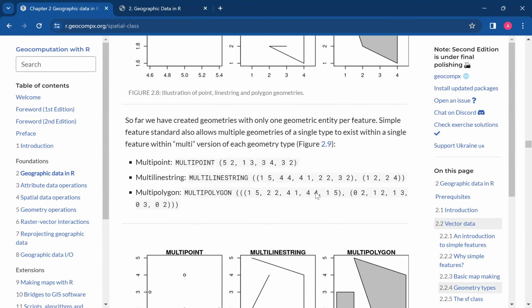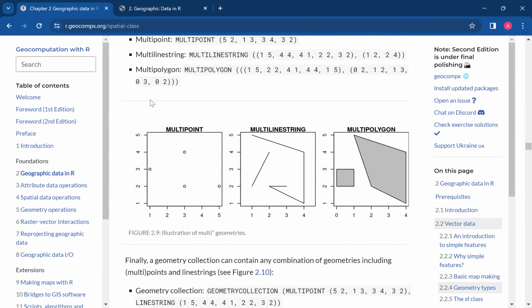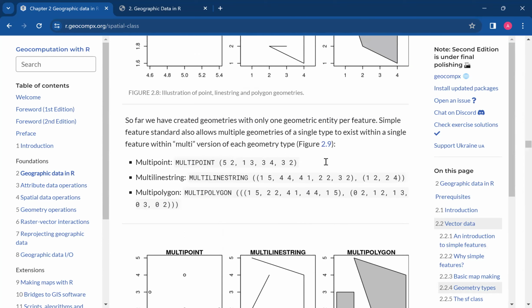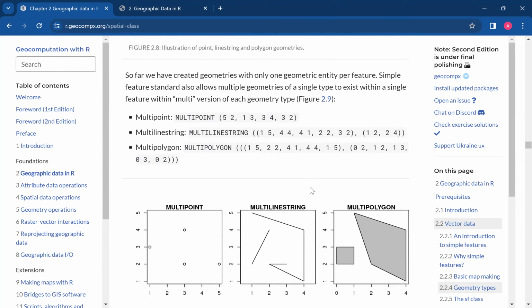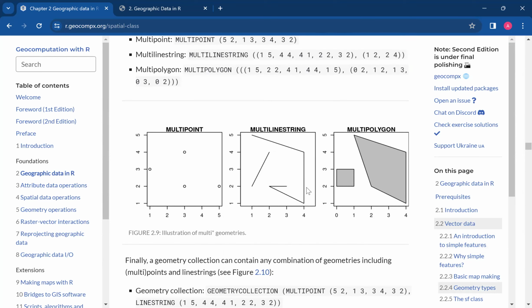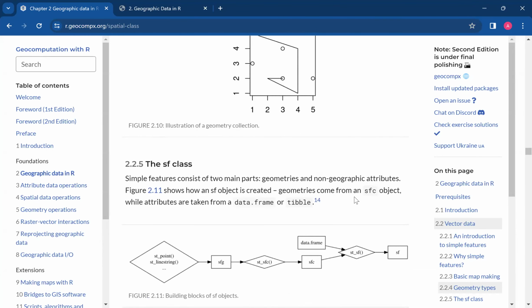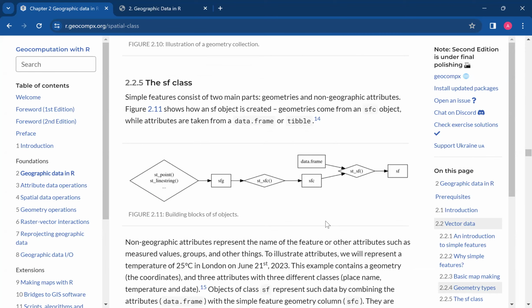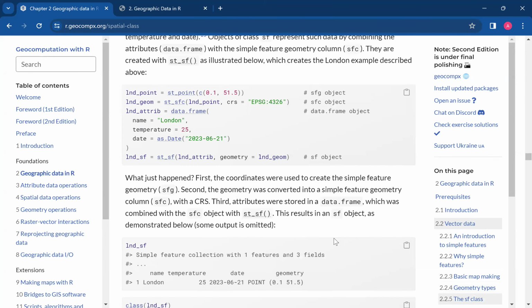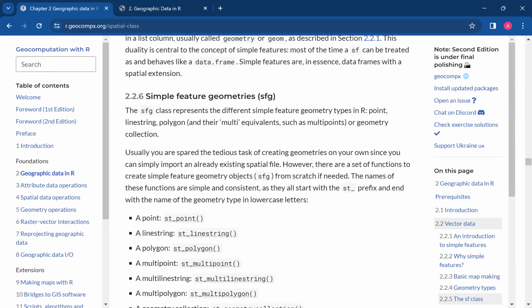For all the images that you're seeing there, the function to create them was not shown. That's what I did with the map view. You can try it and put all of them together, and you'll get the same thing. Just convert to SFG, that's simple feature geometry. Then you'll be able to use this. Look at the slide, the Quarto document, then you can replicate that. The SF class is explained here.